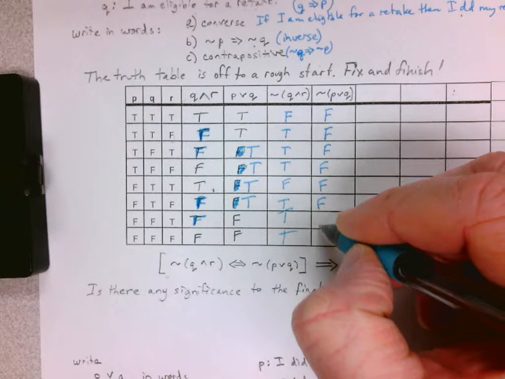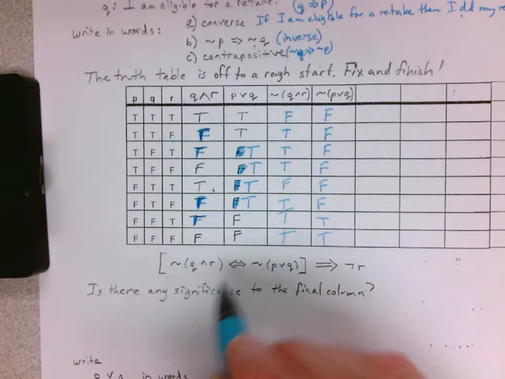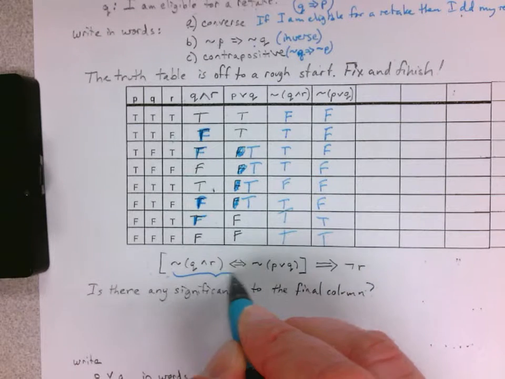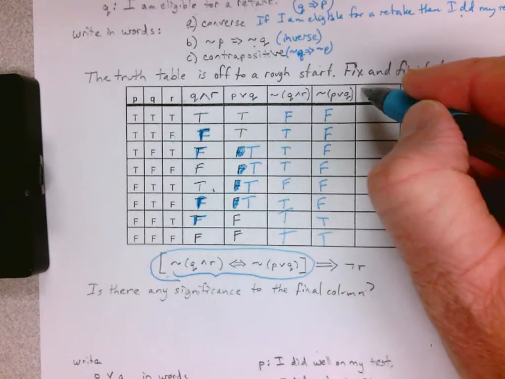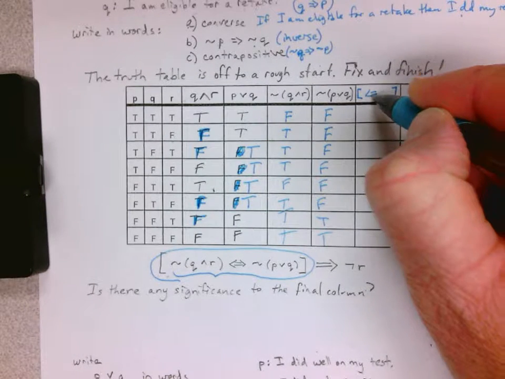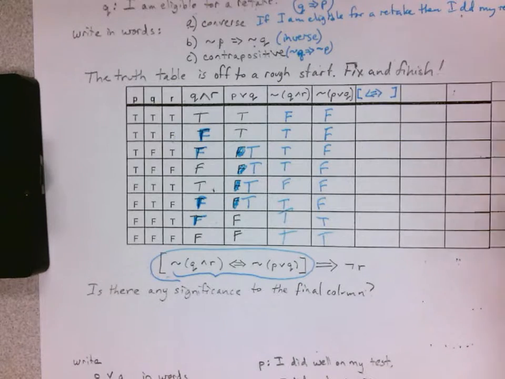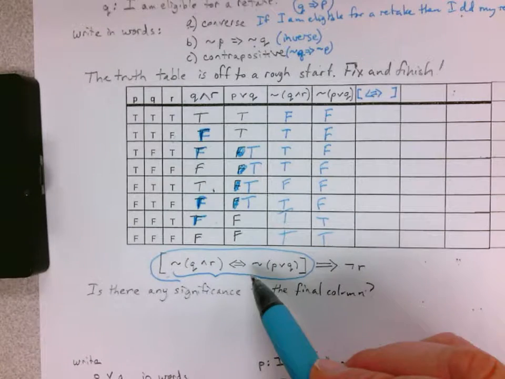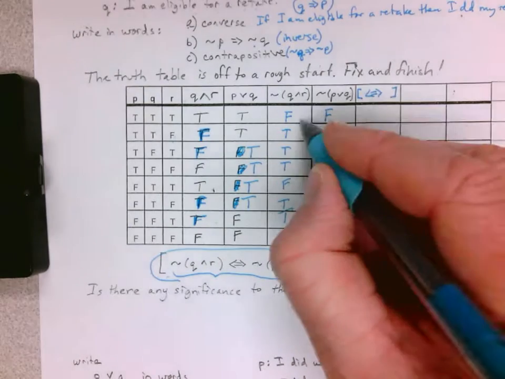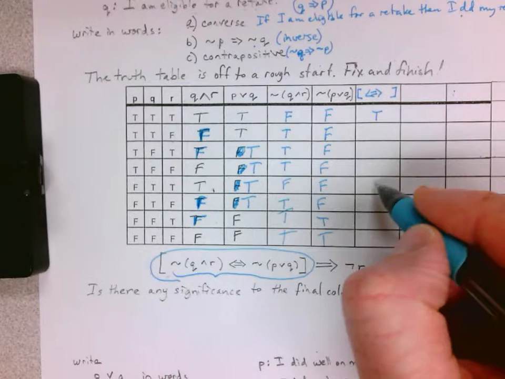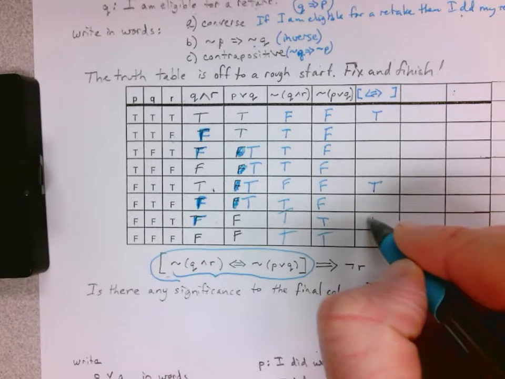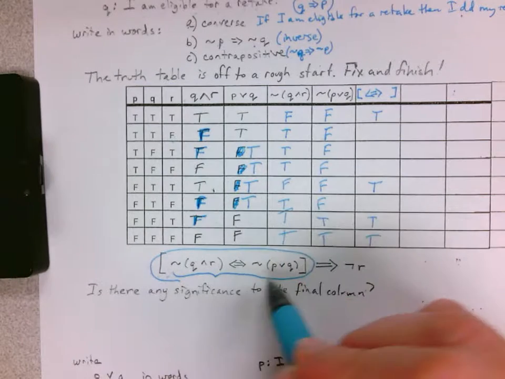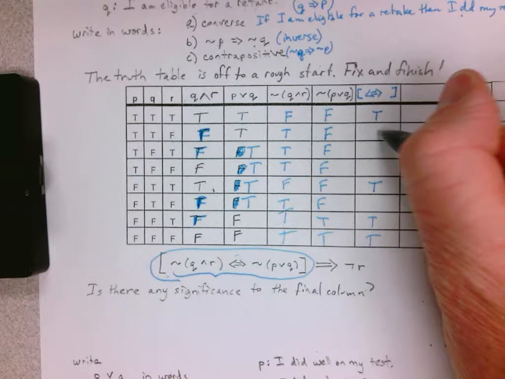And then the last couple steps, I'm going to do this whole step at once. Right here, I don't have room to fit it there, so I'm going to put the brackets, double arrow. I'm comparing this column with this column using if and only if. So it's true if they're both true or both false. So I'm just going to look for the trues. So everything else is false because they don't match. Think about this as being a double arrow reflection. You could flip it over, it would be the same.